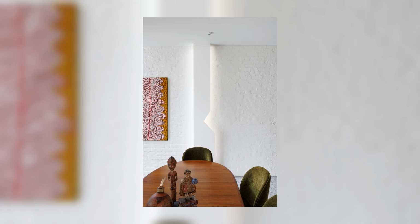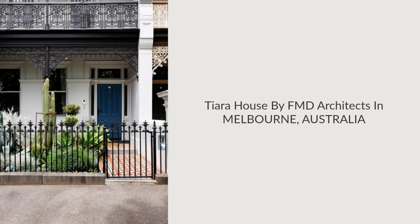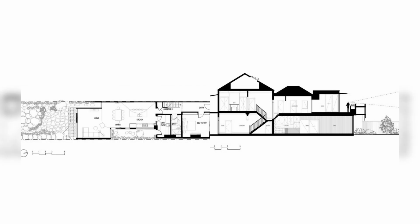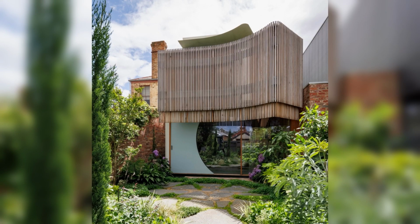Upon entry, a wide arched hallway, formal front room, and original timber stairs are sensitively preserved and saturated in shades of blue, creating a renewed sense of mood and occasion. A second bedroom is converted to a shared bathroom, awash with curved forms, inky blue tiling, speckled terrazzo, luminous granite, and reeded glass.